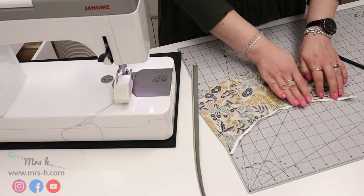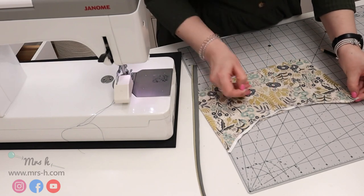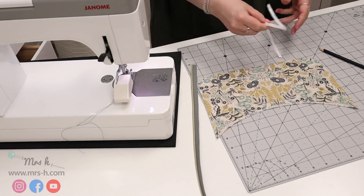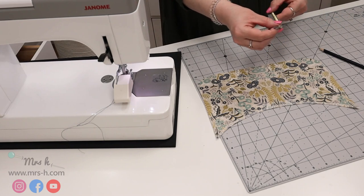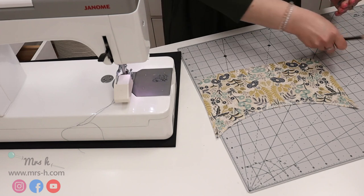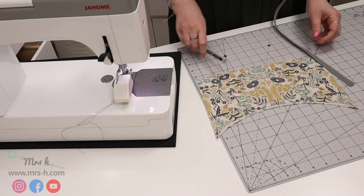Actually, don't put that tape away, we'll need that again. So we'll take the backing off the tape, and actually the tape curves quite nicely. It's this paper that doesn't bend so well. We'll find the center of our zip, although this zip is slightly longer, so it doesn't really matter, as long as you've got enough to go all the way around.